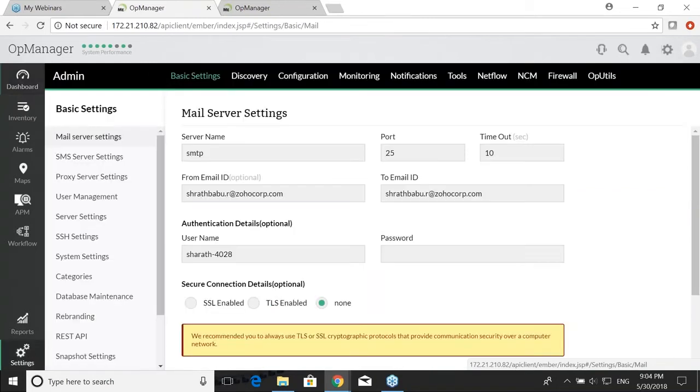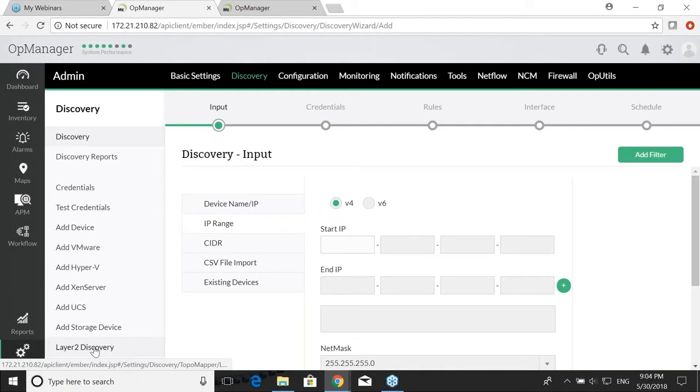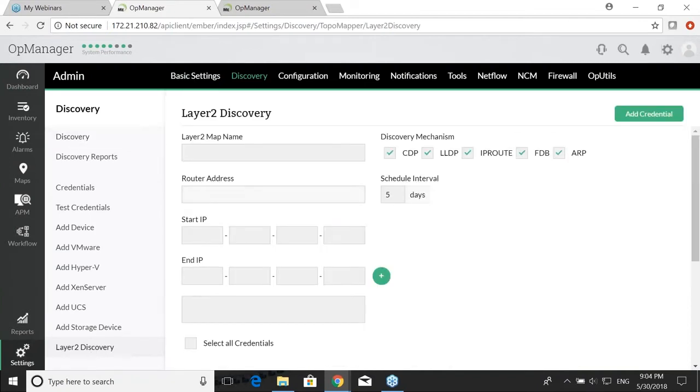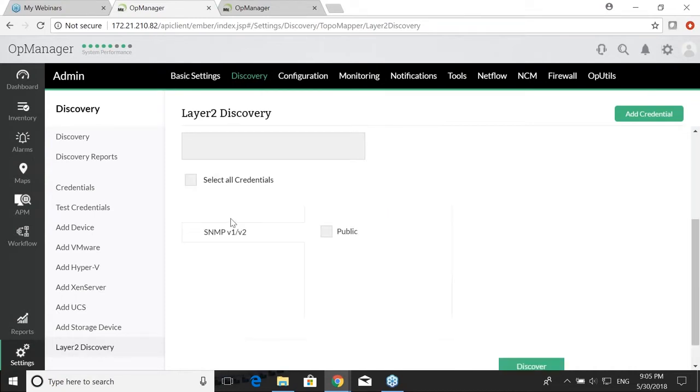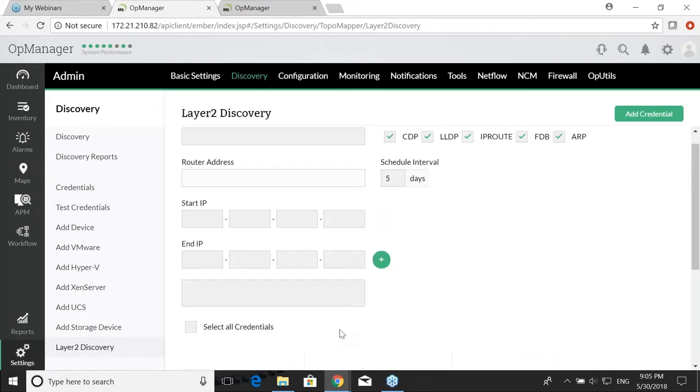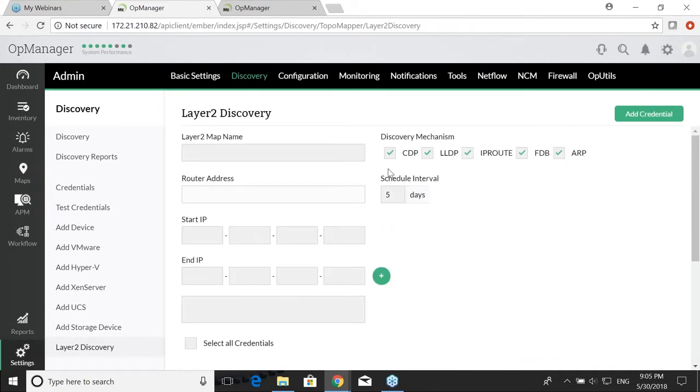If you go to Settings and Discovery, Layer 2 Discovery, here is where you will supply the seed router information, which has the information of the devices interconnected, the neighboring devices. You just put in the IP range for which you want to discover the devices, and select the respective credentials and the discovery mechanism according to your need.